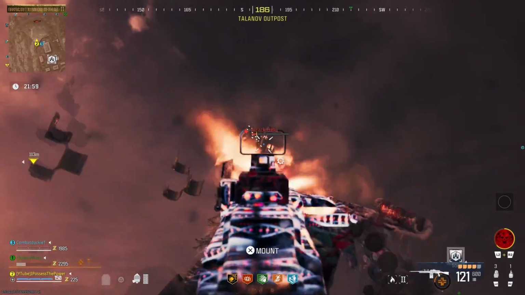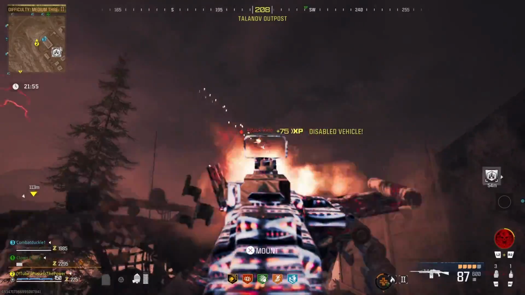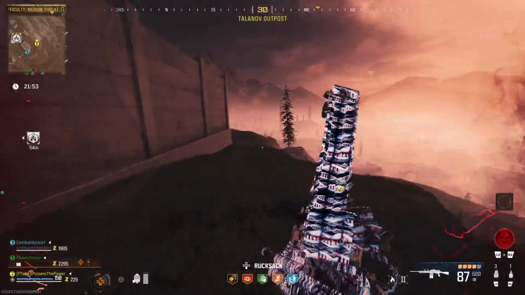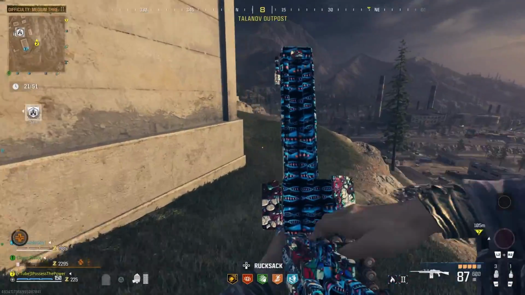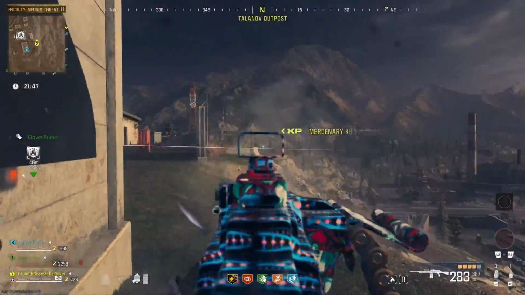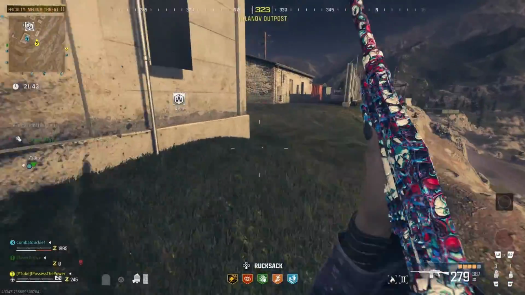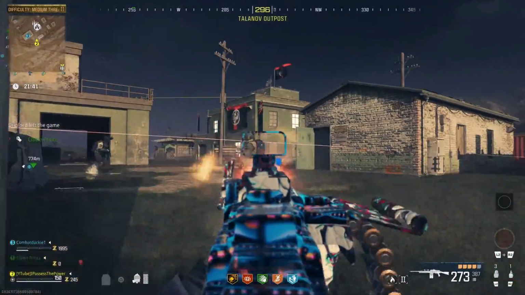I do like having Frenzied Guard. As you see here, I had no armor plates and I'm able to fully stock up on my armor, so I do recommend coming in with Frenzied Guard. This is my kind of go-to for any mission I'm doing in these later tiers. But once that helicopter is destroyed, we need to start making our way inside of the fortress.